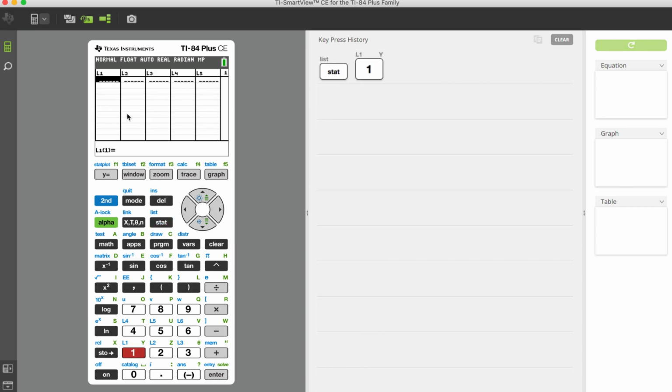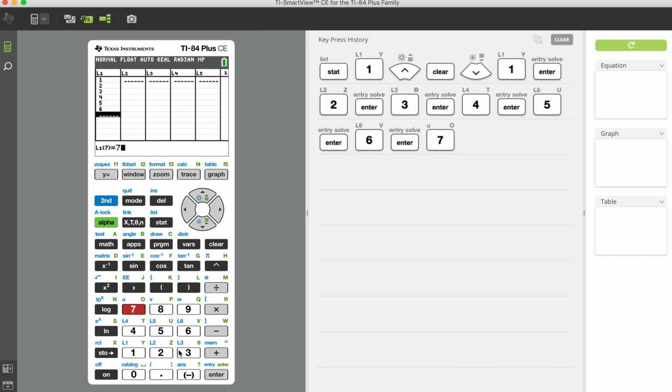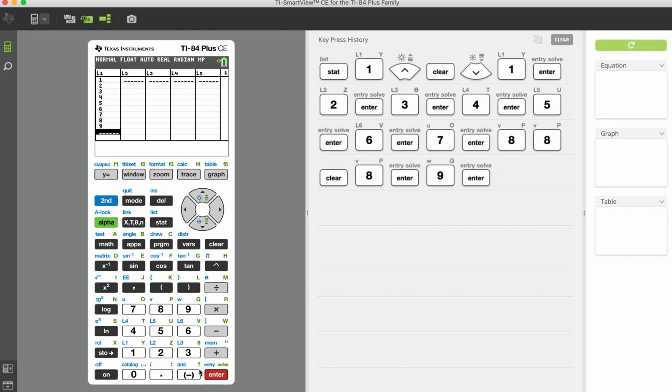Remember, clear out any old data that you might have in here by going up to the header on your table, pressing clear, and then it will clear out anything that you might have. So let's plug in L1, our X values, which are our years. So we just have our simple 1, enter, 2, enter, 3, 4, 5, 6, 7, 8, oops, should just be an 8, not an 88, 9, and lastly 10. So those are all the years after 1993.